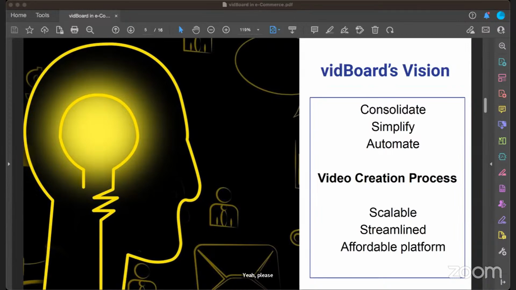All right, perfect. So the idea is to completely automate the entire video creation process to under 30 seconds. That is our vision. As of now, we are creating a back-end operation wherein we'll be integrating ChatGPT into the platform, and all the user has to do is punch in the text, and automatically the entire script gets generated and the video gets generated in a matter of minutes. This is the vision of Vidboard.